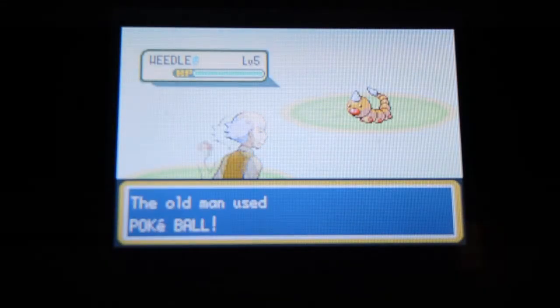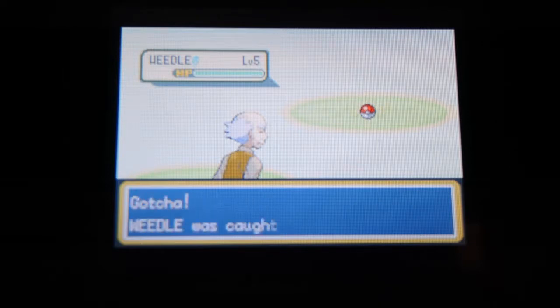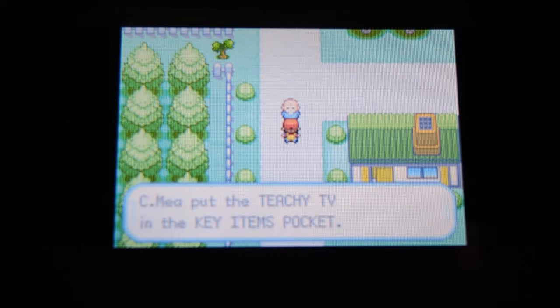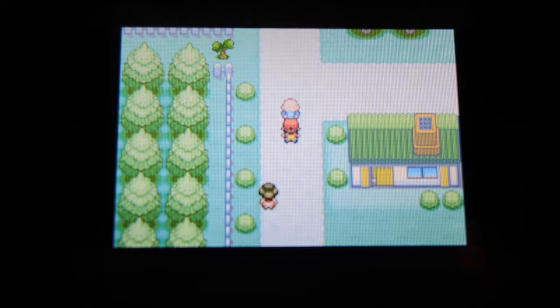He's not gonna lower the HP. He's not even supposed to catch a Pokemon if he doesn't have a Pokemon. That's what Oak told me. That man is illegal. He should not wander off into tall grass. There's not even tall grass. He's double illegal, and he gave us the Teachy TV. The Teachy TV is crap.